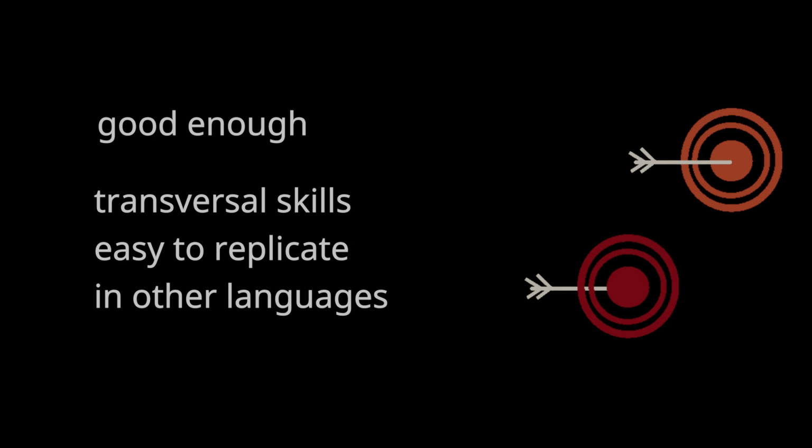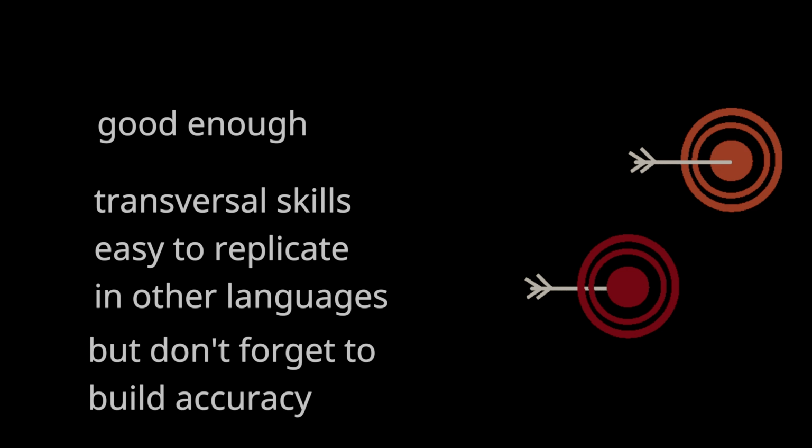The good news is that these are largely transversal skills, meaning that if you get good at it in one language, it's pretty easy to replicate in any other language you end up learning. There is one potential downside though, and that's just that you can get so good at it that you end up relying on those skills at the expense of building up accuracy. Like, if I can make any shot with just 3 arrows, why bother working to get all these other arrows, right? So that's just something to bear in mind and be careful with. You still need to keep building up your vocabulary and whatnot, no matter how good you get at reformulation and summarizing.